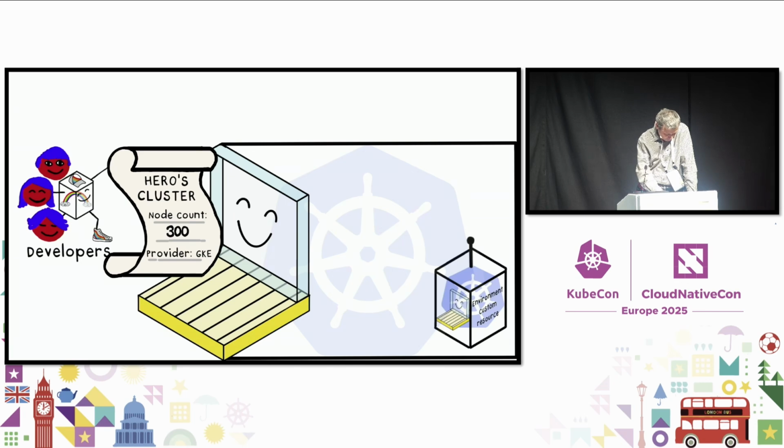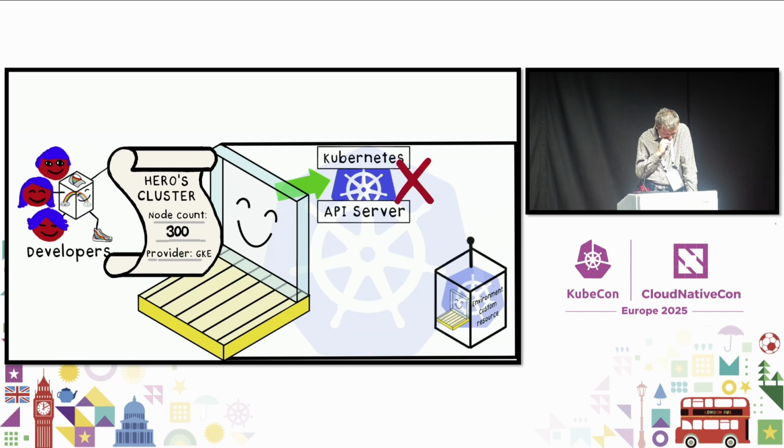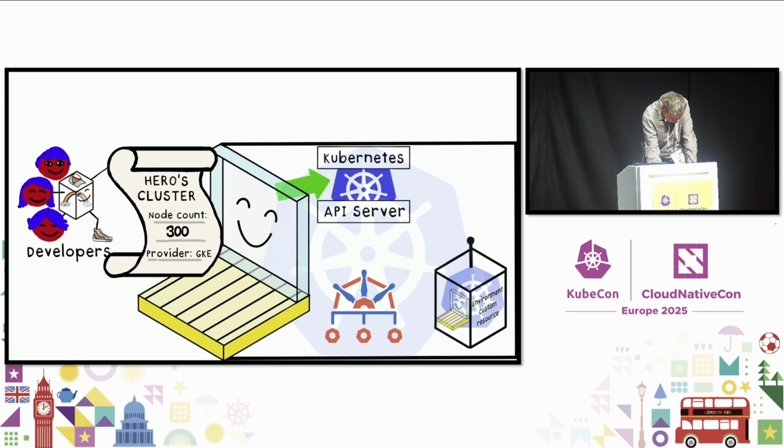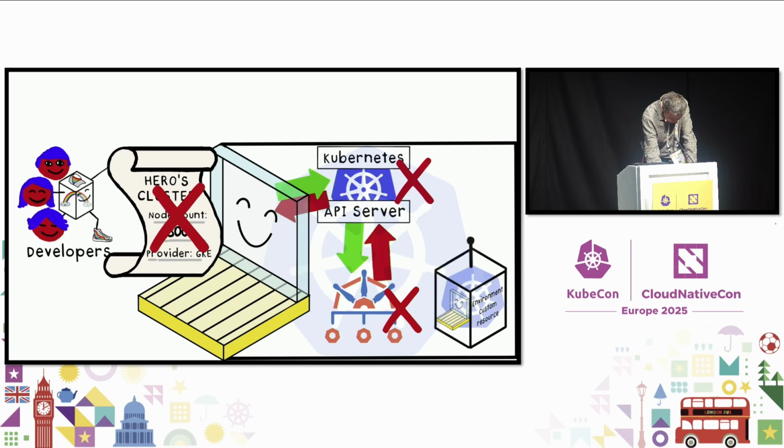If we're using validating admission policy, which is built into Kubernetes, we can put rules in the Kube API server so that maybe it's only allowed up to 5 nodes. It's going to return no, and then it's going to send that back to the developer. Or if we're using Kyverno and not validating admission policy, then it goes to the Kube API server, which is configured with a webhook to send that to Kyverno. Kyverno's like, oh, hell no. And then it goes back to the developer: sorry, you can't make a 300 node cluster.